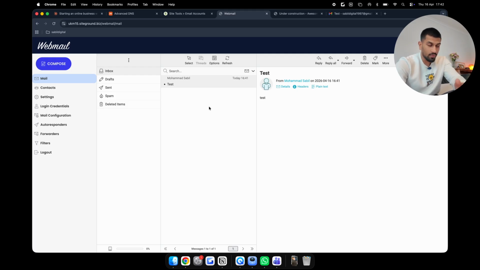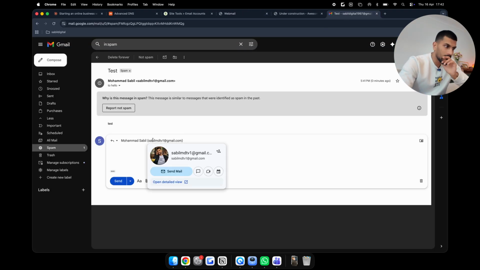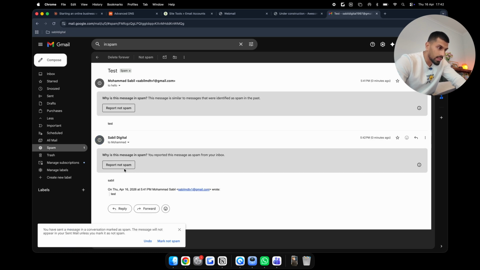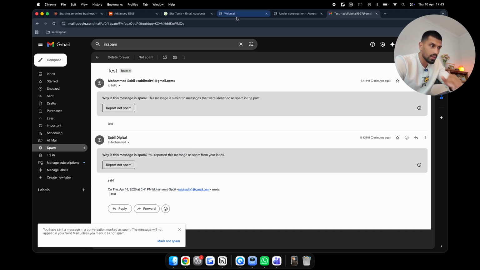Webmail has forwarded the email to my address. Now when I'm replying, I'm getting the email of the original sender. The problem is if I reply to this, it's going to use this email address, which is this one. When I reply, I want to send the message from this email address. So how do I do that?